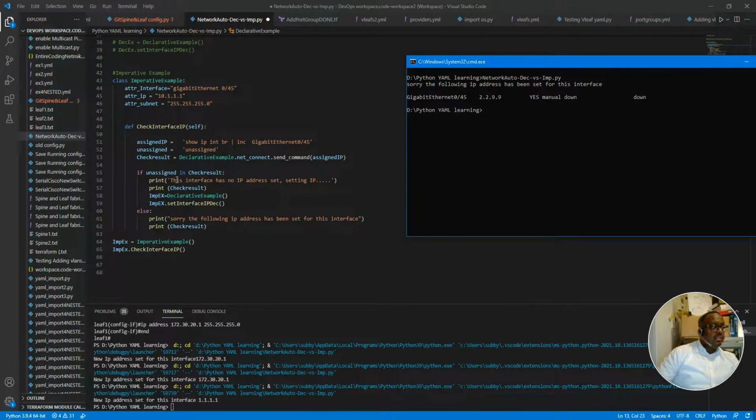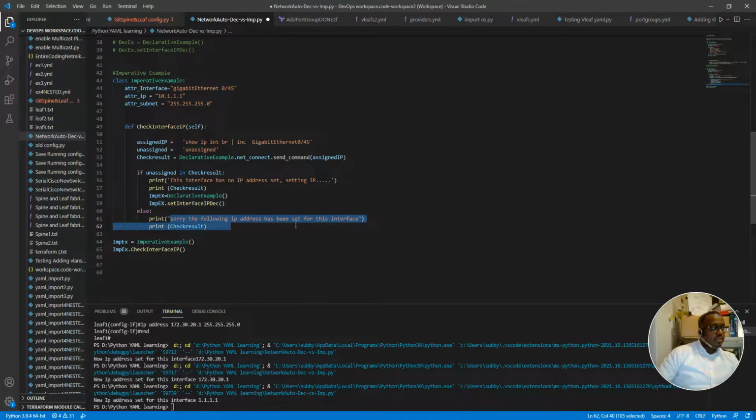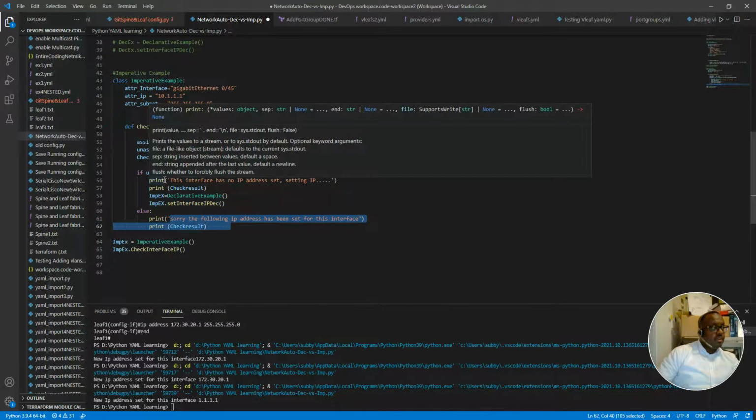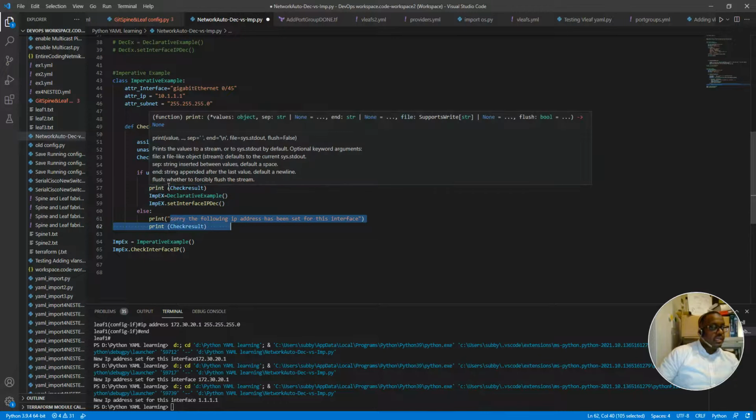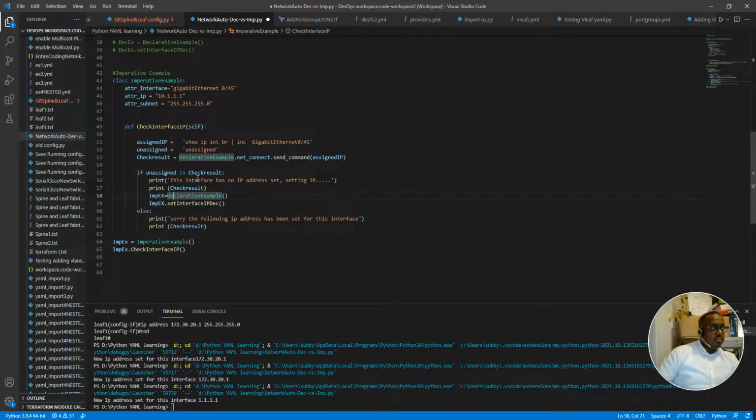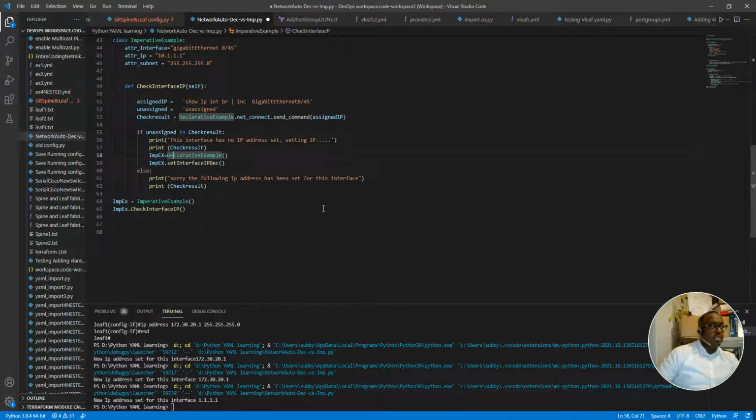Else, if there is an IP address on there, it will automatically say no, unable to set the IP address, and that's the approach that it takes.